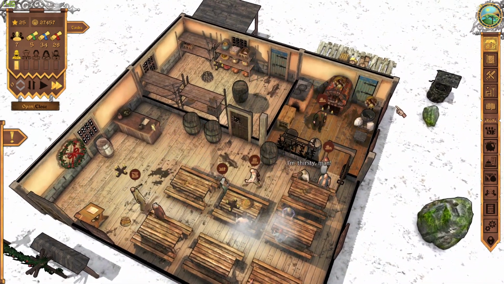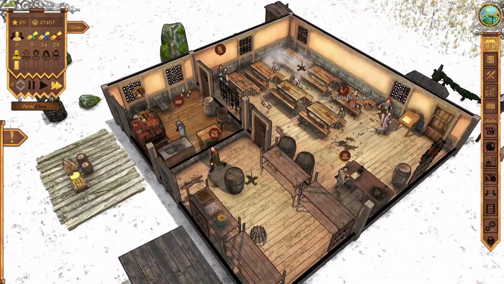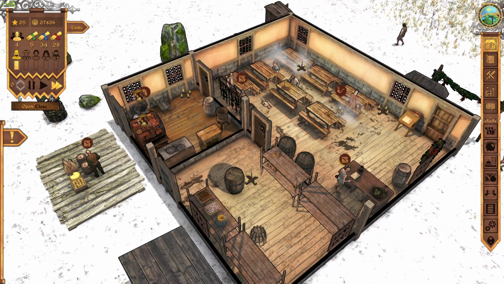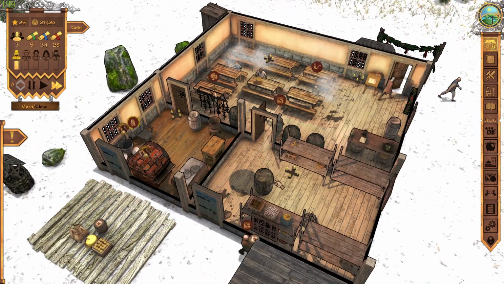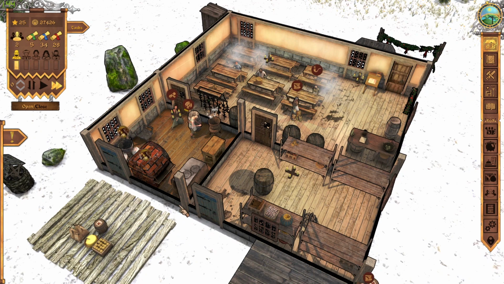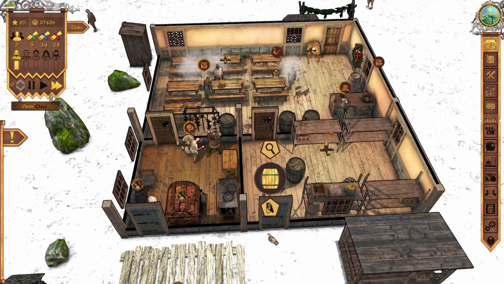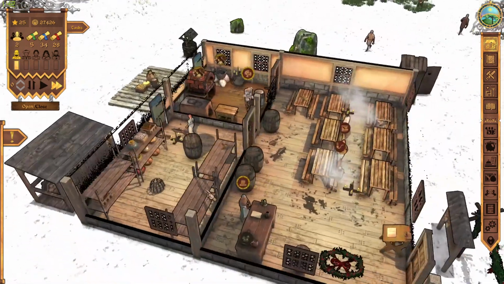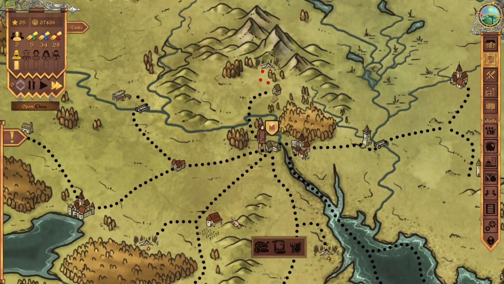Your employee is leveling up. And complained there's not enough drinks. Hmm. Don't tell me you... Okay. So I need more firewood. From where I can get some firewood? No. Bandit camp.